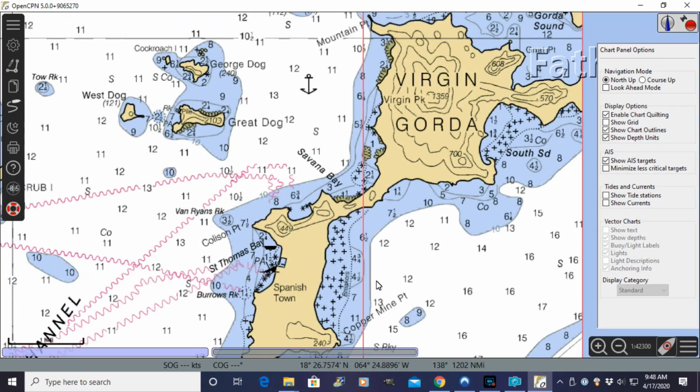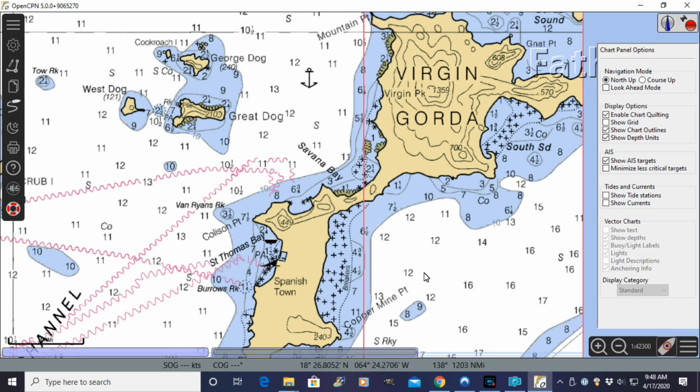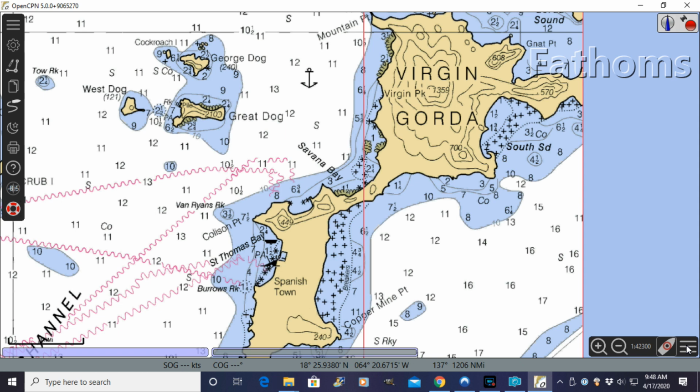Now let's see what some of the toolbar controls are. We've already used the gear icon. There are also chart panel options that you can control.